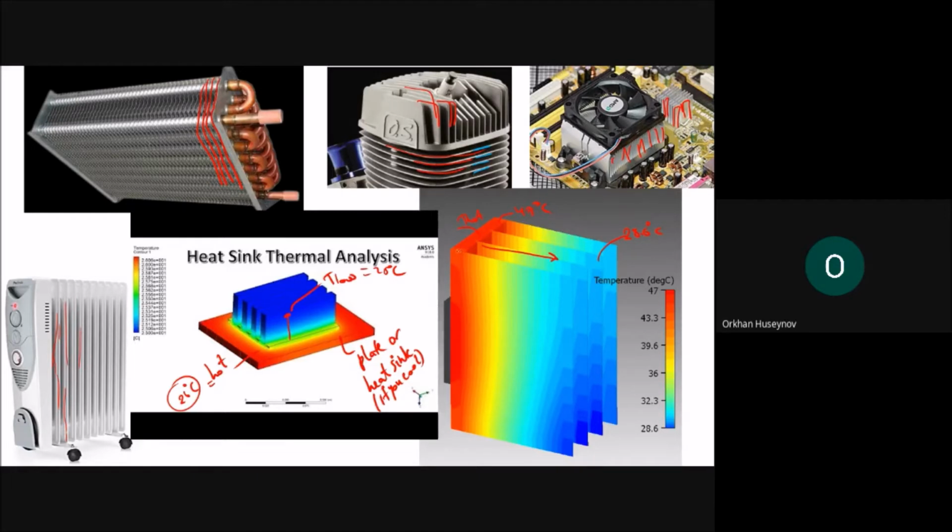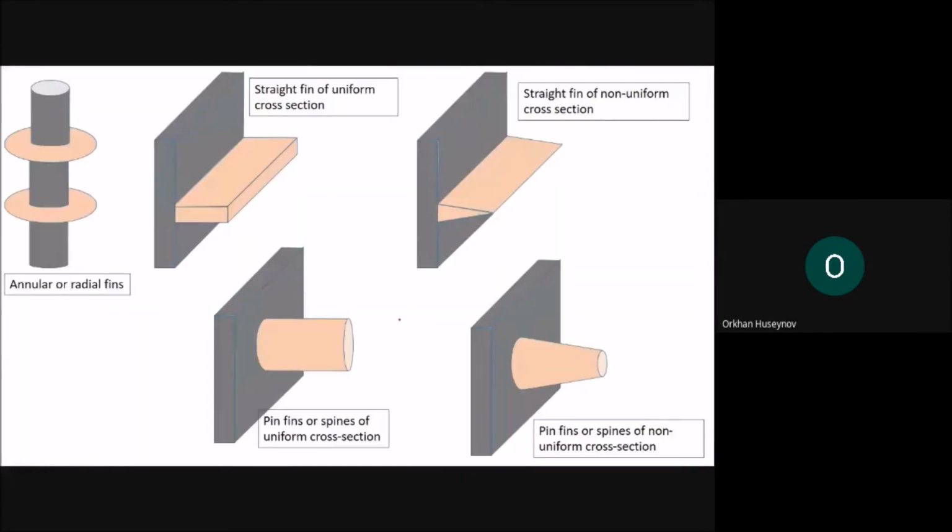And also you have the plate here, etc. For example, you have the plate here, and the forms of the fins here, we have the annular or radial fins. You can see that it is installed on a cylindrical shape in radial directions. You have the radial directions here, so that you have the R here. And this is one example of the fins.